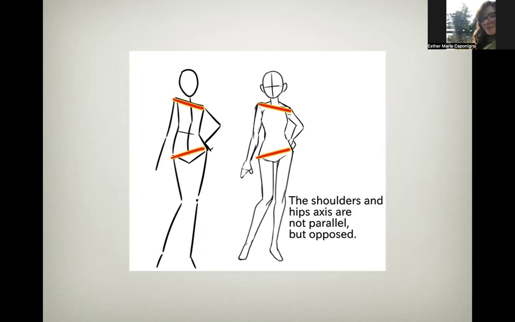So again, the proportions are about 7.5 heads high. Take that head and bring it down the figure, counting 1, 2, 3, 4, 5, all the way down, making sure that you have enough heads to fill the figure. So 7.5 heads to fill that figure.